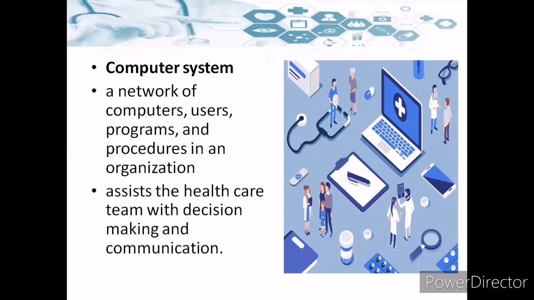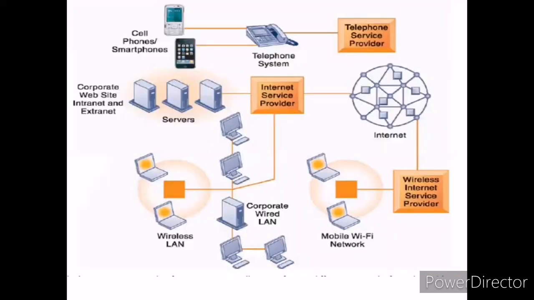Computer system: all networks of computers, users, programs, and procedures in an organization. The purpose is to assist the healthcare team with decision making and communication. So it is not only the computers, it is also the users, the programs, and procedures. A computer system is a group of computers, users, programs, and procedures interconnected.